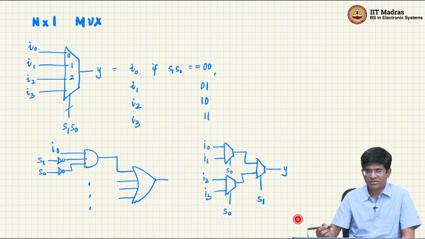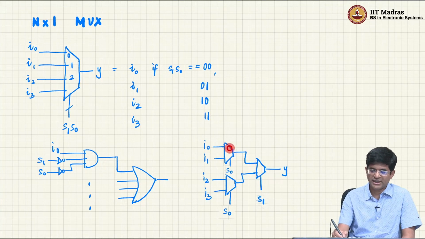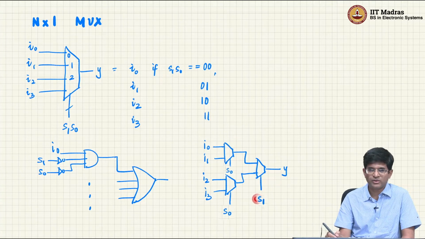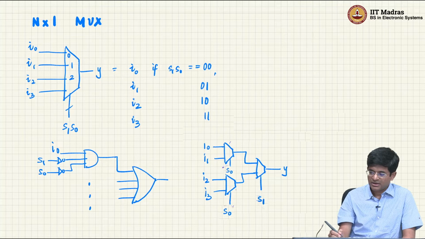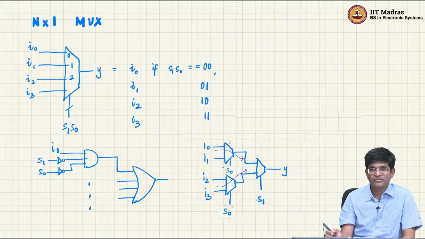There is also another way by which we could do it, which is I could say that I am going to use 2x1 muxes and build up a 4x1 mux by basically cascading 2x1 muxes, right? An example of that would be, I take I0, I1 and feed them into the first mux. Now I apply the signal S1 to select between them. These are mutually exclusive, which means that at any given point in time only one of these two paths is going to be active, right?